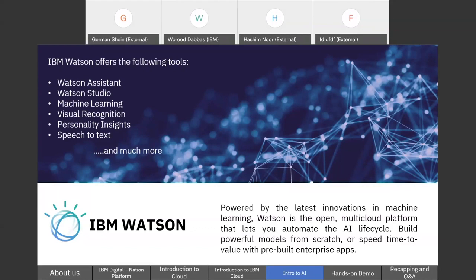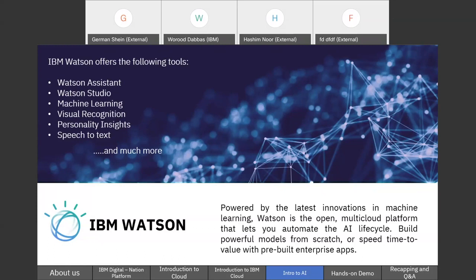There are many AI services provided by IBM Watson. Some of these services include the IBM Watson Assistant, which is a service powering intelligent chatbots with a simple and intuitive interface. Speech to text, a service for converting speech into text. Text to speech, a service which is used for converting text into speech. Tone Analyzer, which is a service for detecting emotion in a speech or text. And visual recognition, which is a service for processing information from images and videos using AI. In today's demo, we'll be leveraging the IBM Watson Assistant service, the speech-to-text service, and the text-to-speech service.